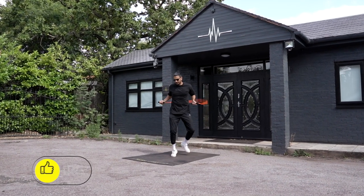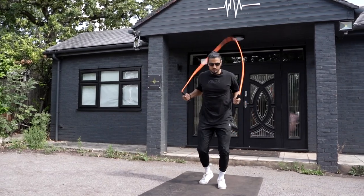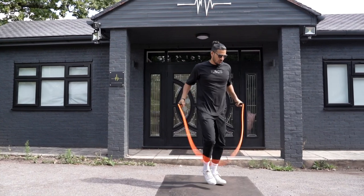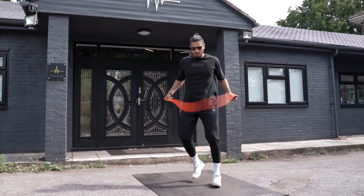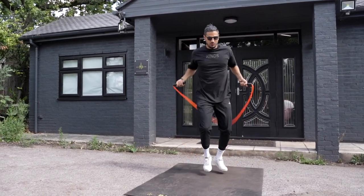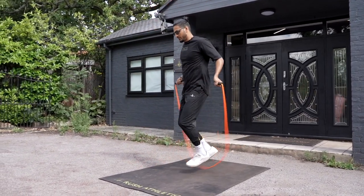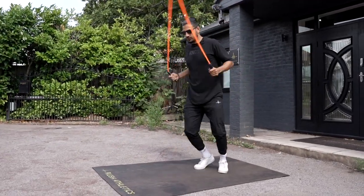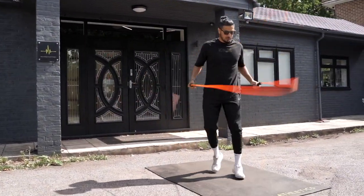Boxer stance step - this is a classic and I love this move. With this one you want to focus on your chest and your hips. Imagine a clock face: you want them to start facing around 11 o'clock, then you're going to switch your feet with the boxer step in the middle and switch to now face around 1 o'clock. We're focusing on that boxer stance look, as if you're in the ring fighting - southpaw, orthodox, whatever you want to call it. This move teaches you a lot of coordination, balance, and control with your rope. Once you get it nailed, it's going to look so sharp - you'll look like you're just flying, slick as always.